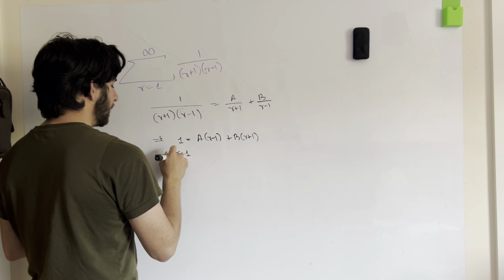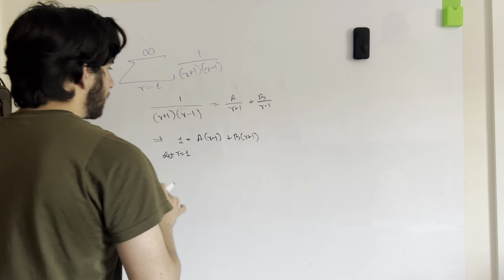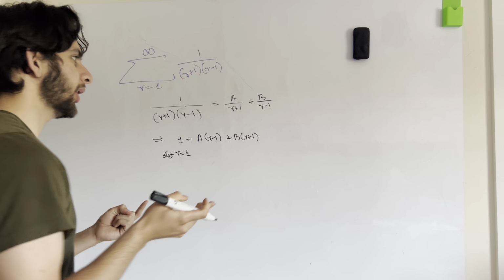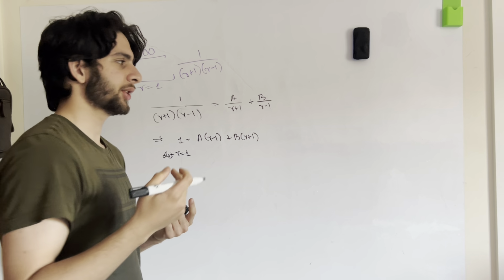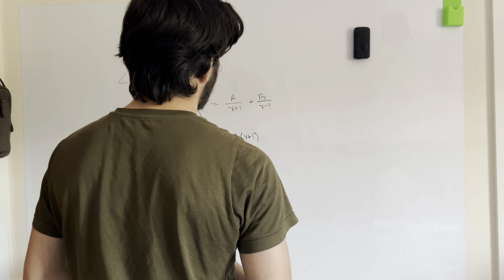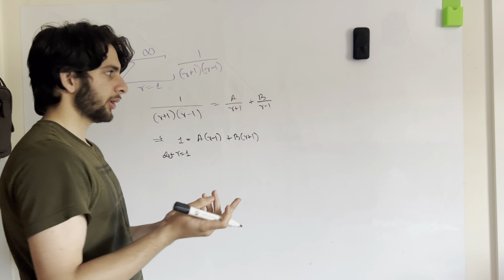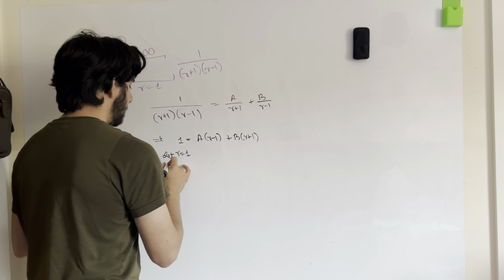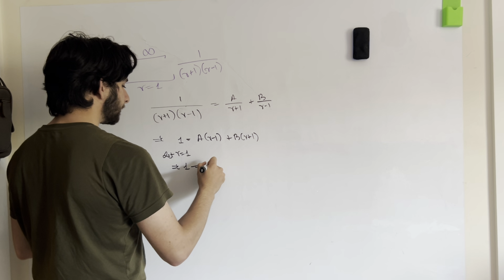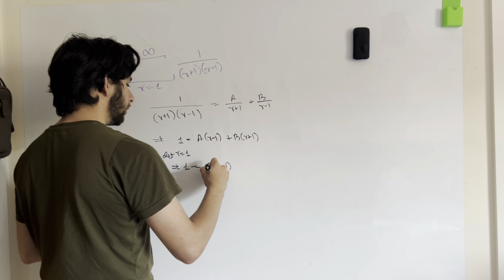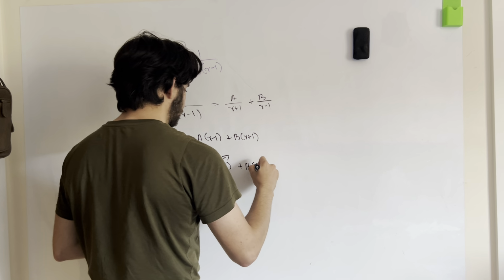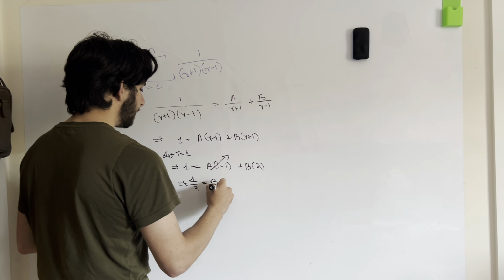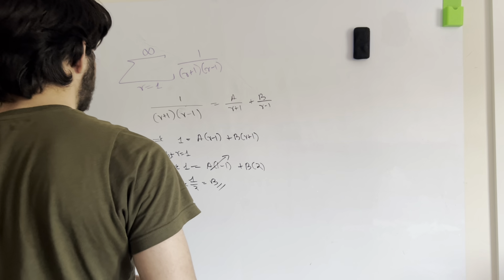So let r equal convenient values. The nice thing about this sort of expression is that ultimately it doesn't matter what values of r you substitute in, you can always work towards an answer. Because let's say you substitute values of like r equals 1,000,000 in. Inconvenient, but you could do simultaneous equations if you like, although I wouldn't recommend it. So this expression goes to 0 over here, and then it just adds to 2. So we have 1 over 2 equals b. So that's one of our values.